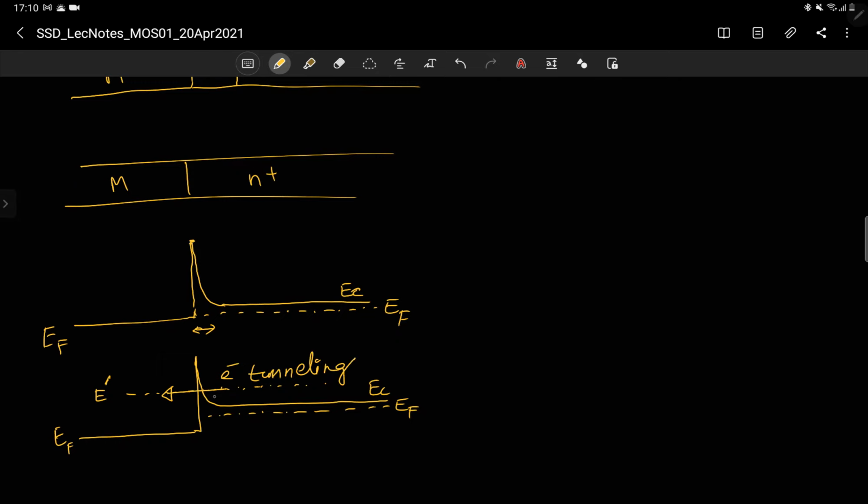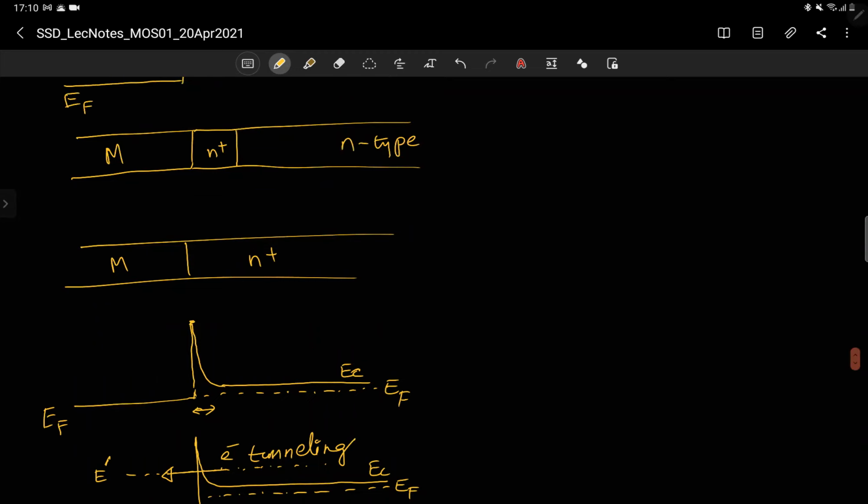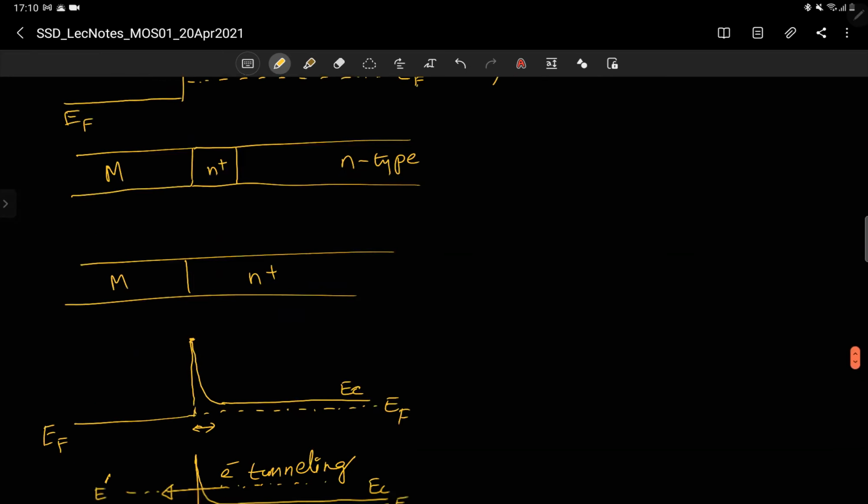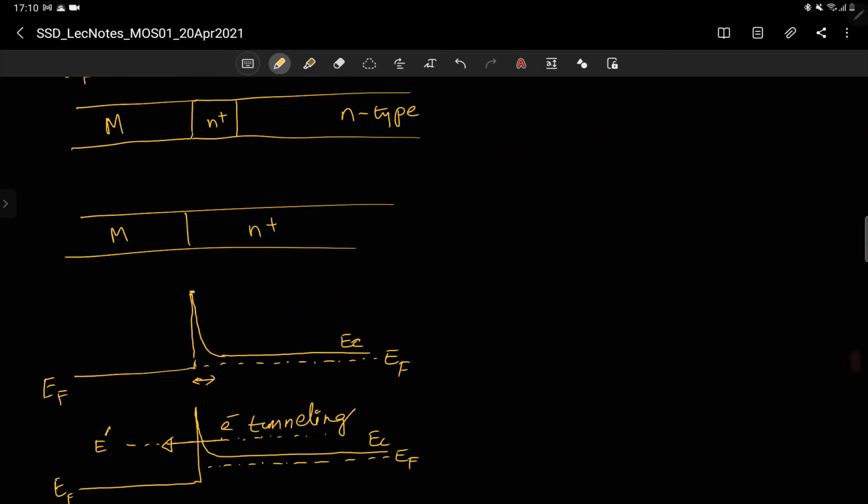All right. So because ideally electron cannot exist, because this variation is EC, means below EC there is forbidden gap, but still electron is going. So that is why it is called tunneling. Okay, so classically this is a barrier, but electron is able to move past the barrier. So that is why it is called tunneling. So this tunneling is happening from right to left. So the electron current will be from left to right. So that is conventional P to N type conduction in the forward bias.